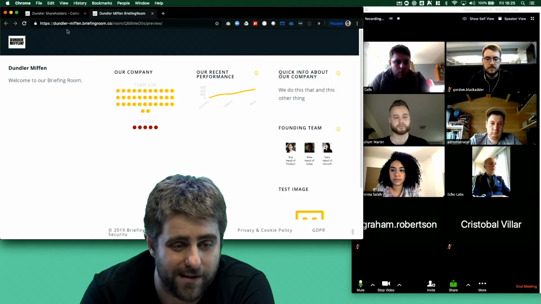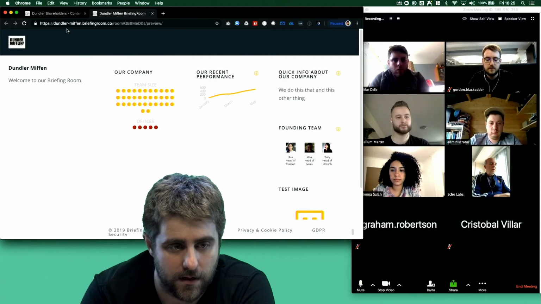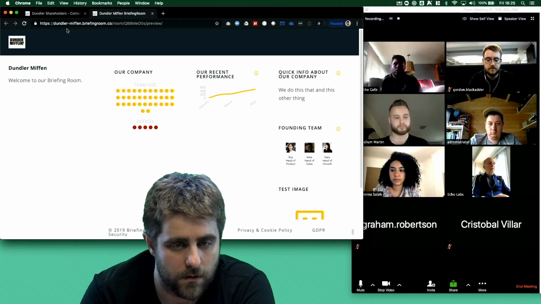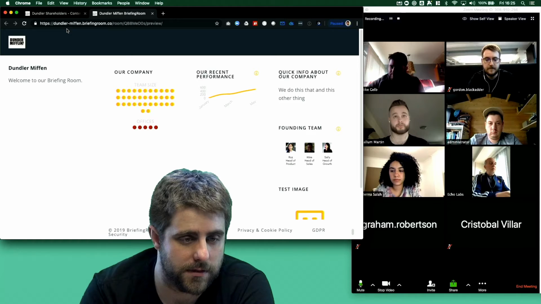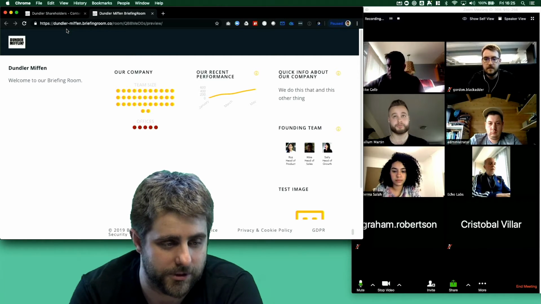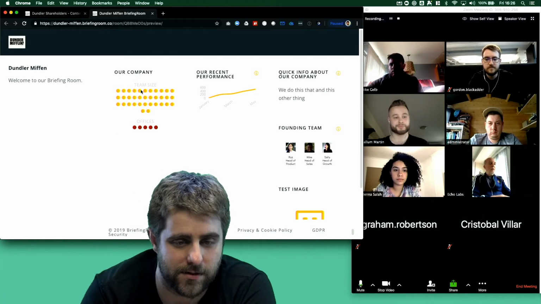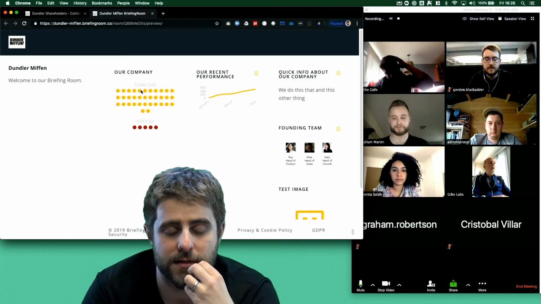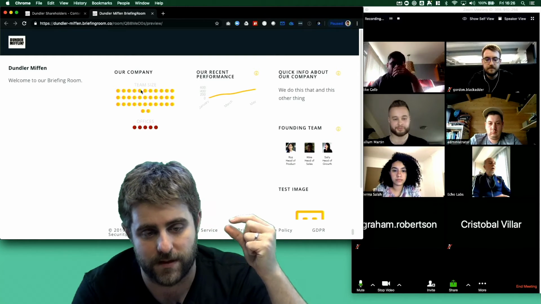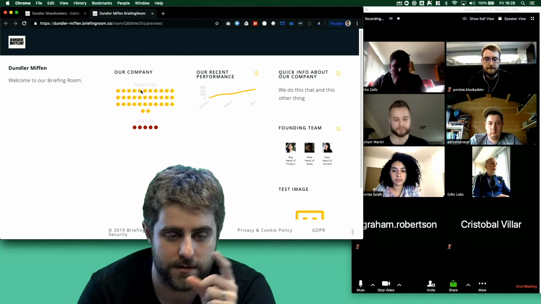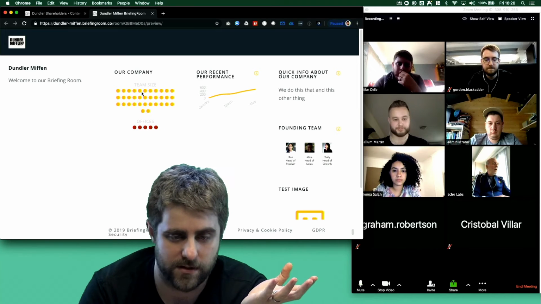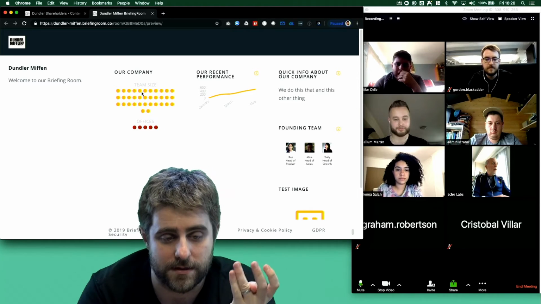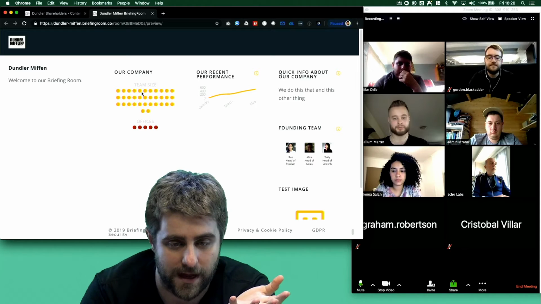So what I've done is I've made a briefing room for Dunder Mifflin shareholders. I've added blocks, so I've added the data dots block, and I used that to say something about our company, and I used one to say team size, and I think I said 30 or something like that, and then another one that said offices, and I said 5.